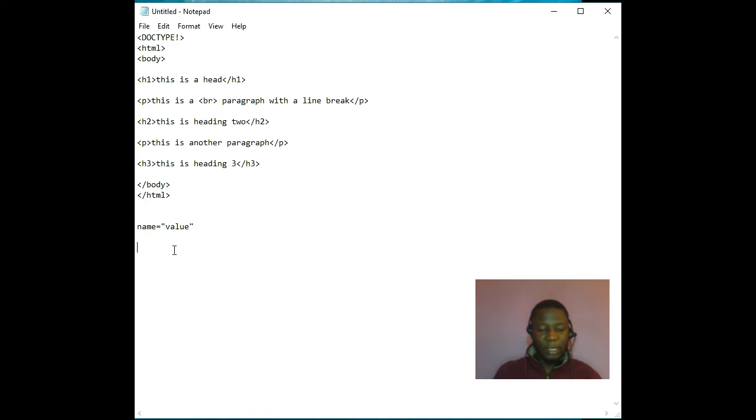So let's start with the href attribute. How is this href attribute used? In HTML, links are defined with a tag. There's a tag called the a tag. HTML links are defined by this a tag. The link address is specified in the href attribute. So for example, you want to put a link into your website. So let's close this first.